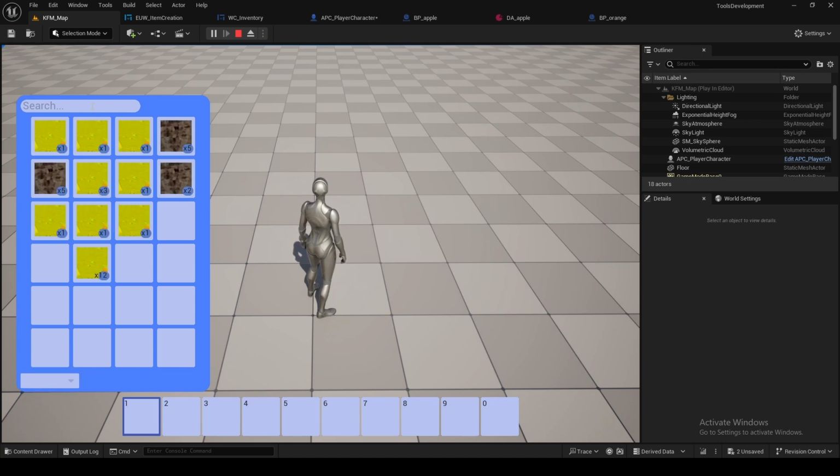The same happens if you search. This is done when the text changes, so you don't have to completely type out what you're typing. So I know something's called apple. If I type A, it's currently including all of the items because they all include the letter A, but if I continue, it will only give me apple. But if I type orange, immediately orange has come up because it's the only one that's got the letter O.